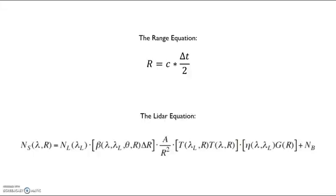Traditional LiDAR sensors measure range by timing how long it takes for a pulse of light to travel from the emitter, reflect off the object, and return to the sensor. The range is calculated using this formula: the speed of light times the travel time divided by 2. The LiDAR equation expresses the number of photons received as a function of the number of photons transmitted.